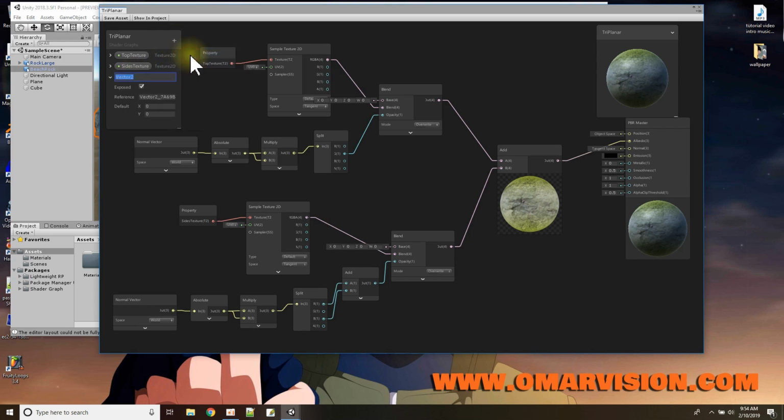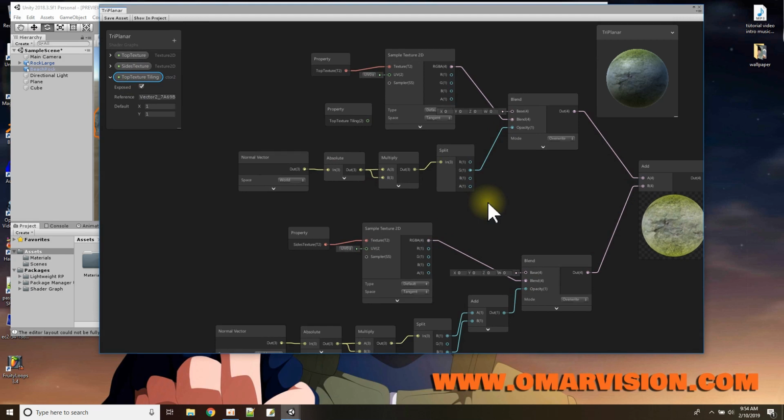And we could say how much to tile it. By default, we could say the tiling is 1. And this is tiling for the top texture, we'll say, top texture tiling. Okay. And then we'll drag that into our thing here. And where do we do the tiling? Where do we do the texture tiling?